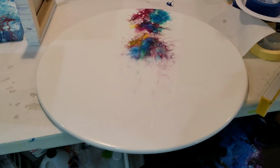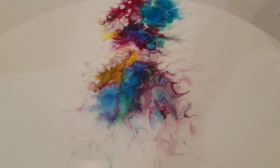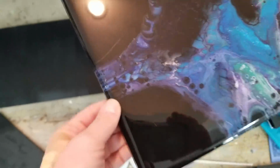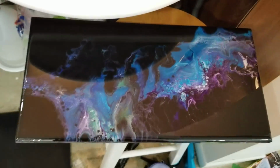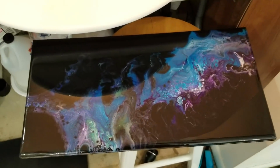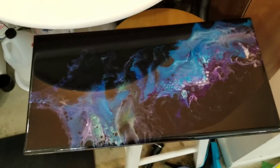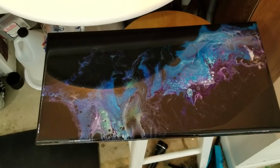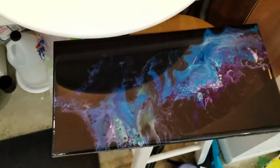This is finished and resined and amazing. And then this is the one that I said I'm just going to end up keeping because, well, now you can see it. I missed this same darn spot again. So this is heavy. It has 3 coats of resin on it already. If any of you want to purchase it, I will put a 4th coat on. But until that point, I'm just gonna hang it up in my house because personally, I can't notice that, but I wouldn't sell it like that.